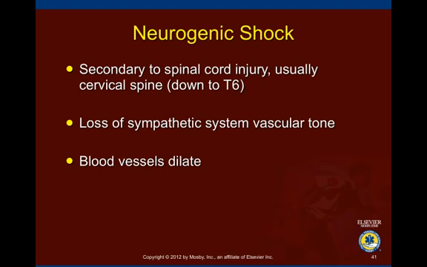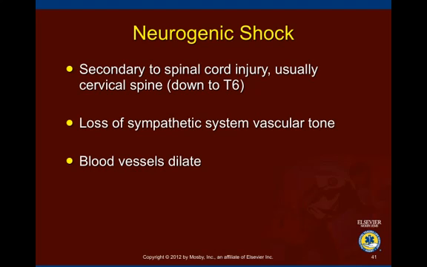Neurogenic shock is kind of the hard one for folks to get a feel with. I mean, you can understand if the pump's not working in cardiogenic shock, you can understand if you lost volume in hypovolemic shock, but the container shock or distributive shock, and neurogenic is the one that we talk about with trauma, those are the ones a little bit harder to conceptualize. And we talked about the loss of sympathetic vascular tone, which means in English that when blood vessels aren't told to stay somewhat constricted and have some vascular tone, they just relax. And they are told to do that by the message being sent down the spinal cord.